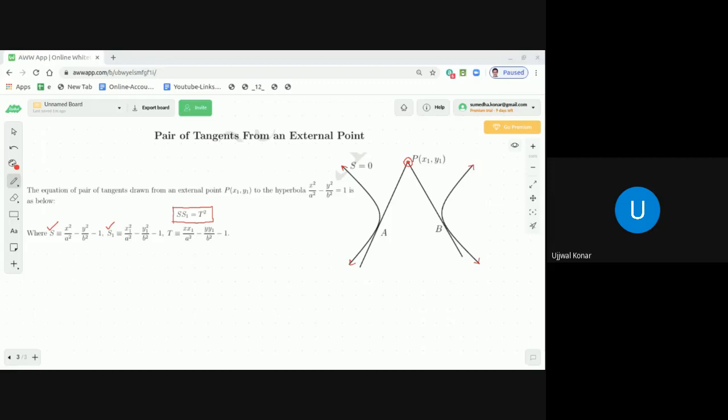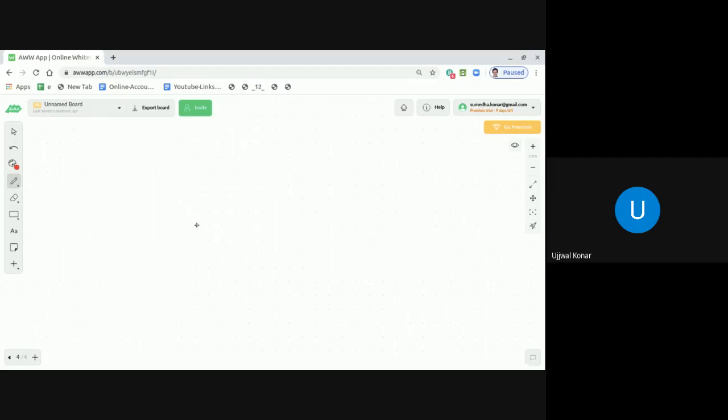The concept is exactly similar to that of the ellipse, and you can get those video lectures of ellipse on YouTube, as well as from the online test platform at KonarClasses.com. So in case you need to go back to look into what is meant by chord of contact, you can look into it. Well, let me first place the statement from the study material, and then let me explain further.